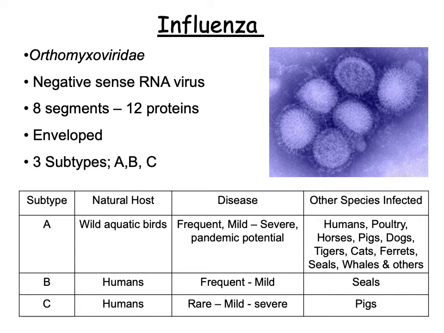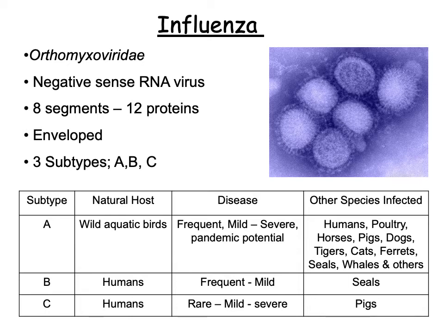Influenza B is a virus that so far is only found in humans. And there are also seal versions of influenza B virus. This one is also pretty frequent, and we also vaccinate against this. So if you got the flu vaccine this year, you would have got a vaccine against 2 strains of influenza A. One's called an H1N1, and the other's H3N2, and against 2 strains of influenza B. And they have different names, but they don't have different H and N types. So yeah, just two B's and 2 A's.